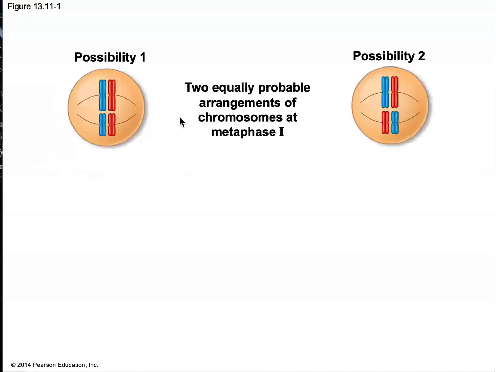And so basically what this looks like is, here we're looking at just 2 homologous pairs. So one possibility is you could have, say, the blue ones are from the dad and the red ones are from your mom. So you could have these 2 of the dad lining up on the left and these 2 of the mom lining up on the right. But another possibility is to have this combination, where you've got one from the dad here, one from the mom here, but the other homologous pair, you've got the one from the mom on this side and the one from the dad on this side.